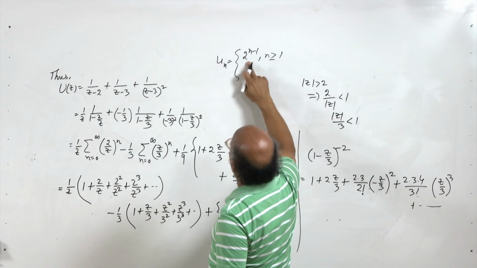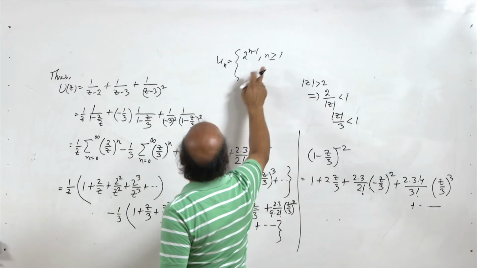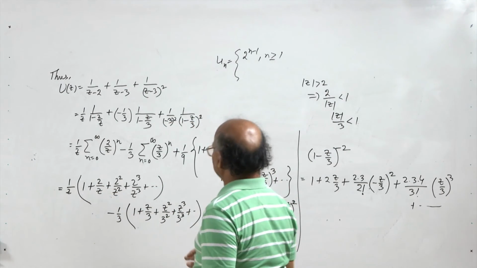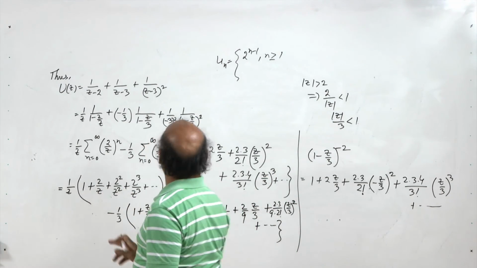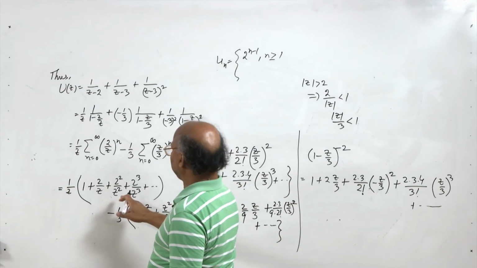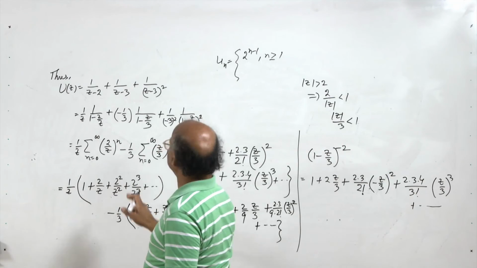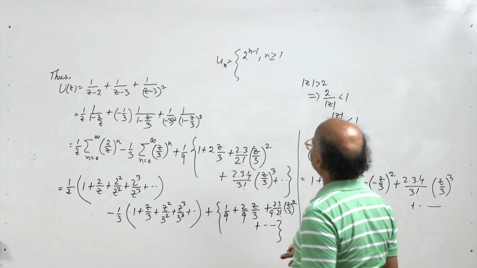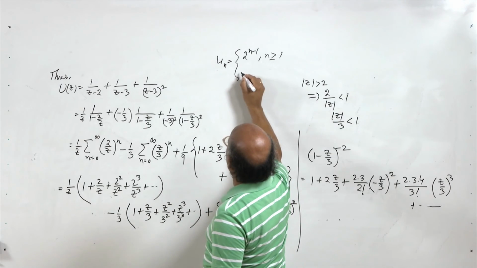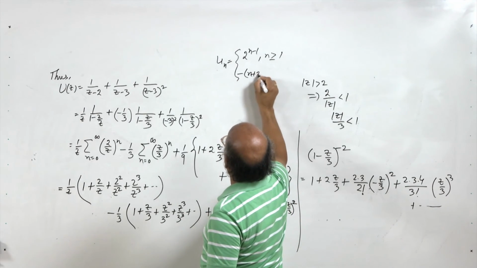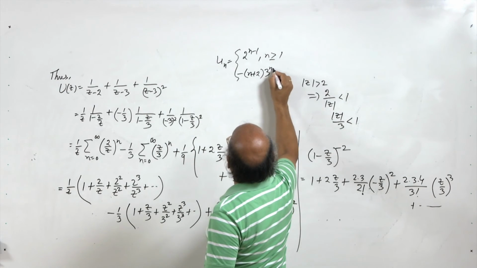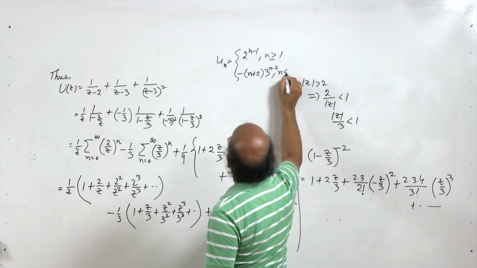because when n is equal to 1 we get 1 here, when n is equal to 2 here we get 2 to the power 2 minus 1. So, we get 2 here, the coefficient of z to the power minus 2 is 2 and the coefficient of z to the power minus 3 is 2 square. So, un is 2 to the power n minus 1, and we get here minus n plus 2 into 3 to the power n minus 2. So, this is for n less than or equal to 0.